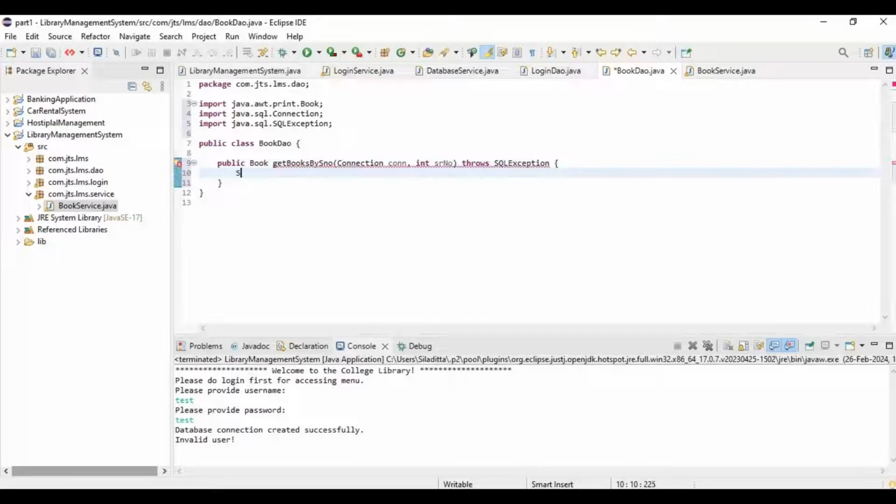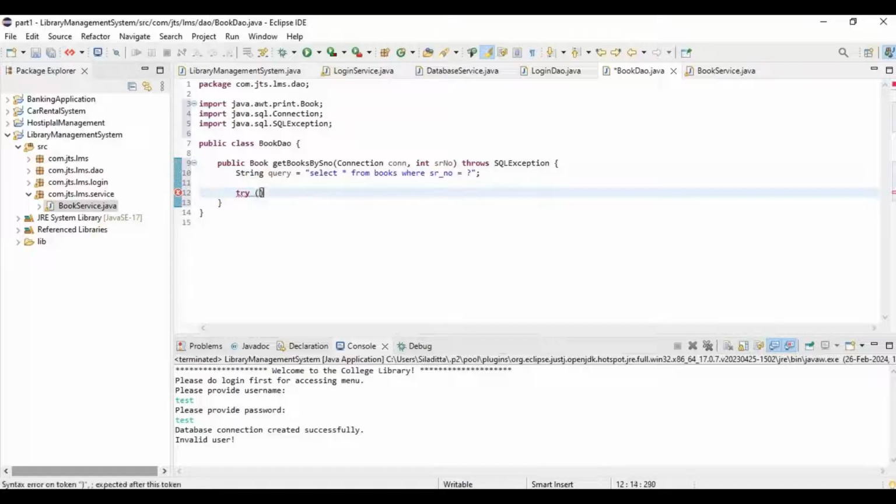So we need to write the SQL for this. String query equals select star from books where serial number equals, this will be passed dynamically.